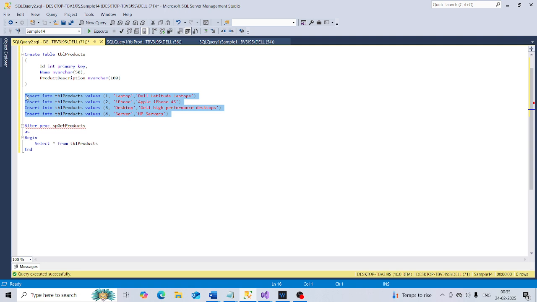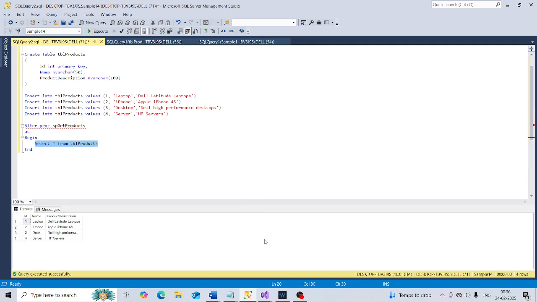So select star from tblProducts. There are 4 rows, which are produced using the insert script.